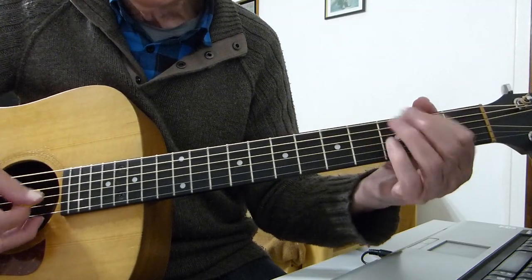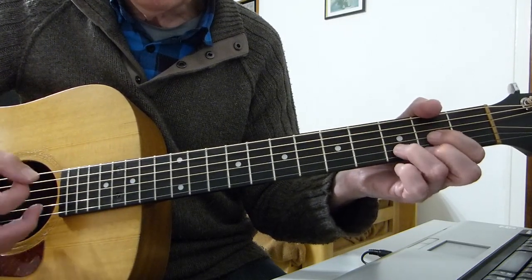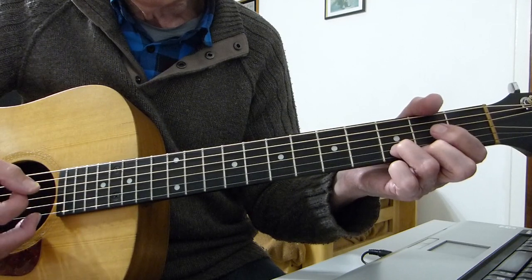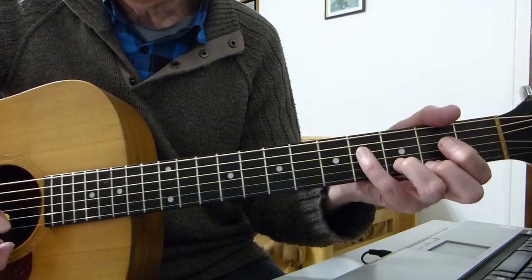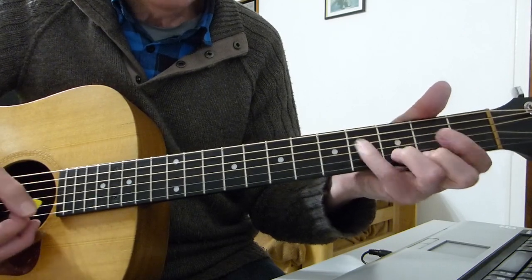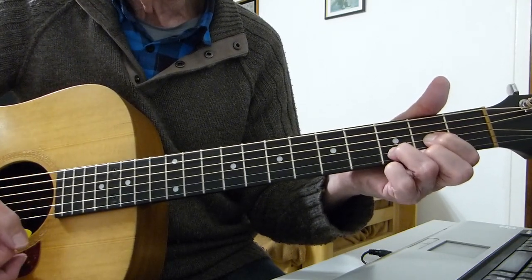So what am I doing there? After the first bit we've already done, two strokes on the D chord. Then take the first finger off the D chord and play that chord, just those two fingers, okay? After you go, put that fourth pinky up to the fourth fret, fourth string, the D string. And I'm playing from five downwards. Then back to the D chord. Play it slowly, really slowly.